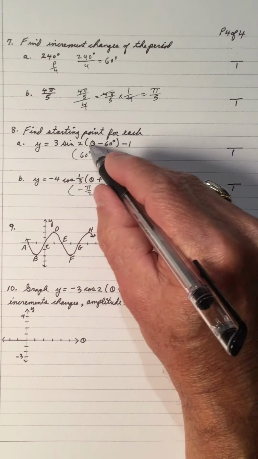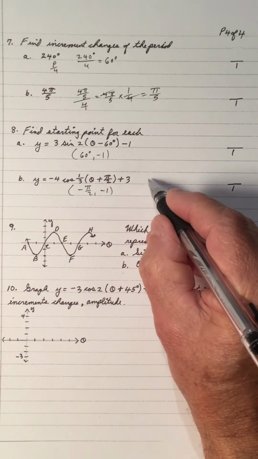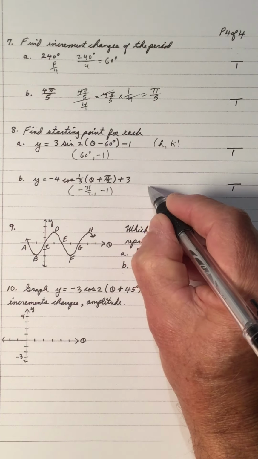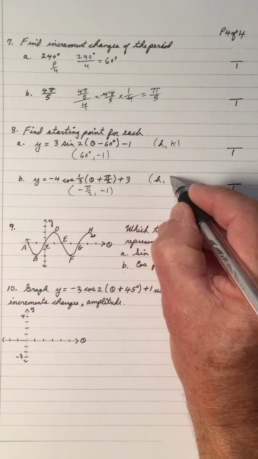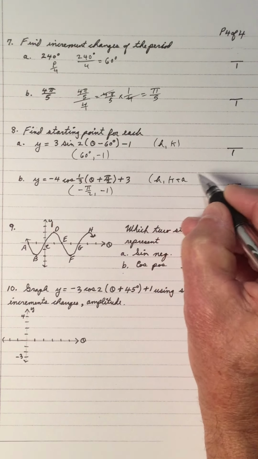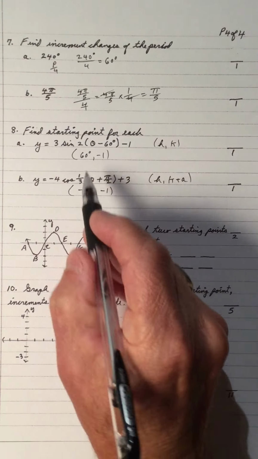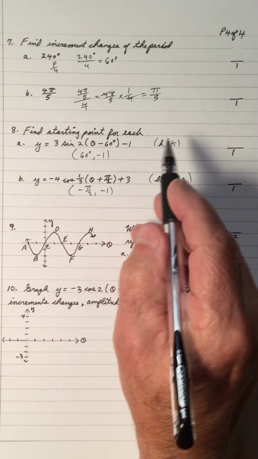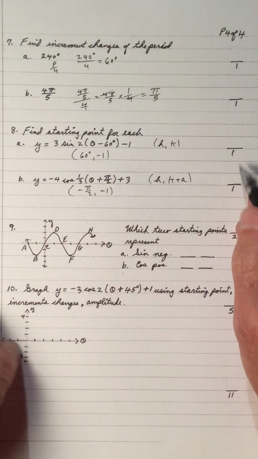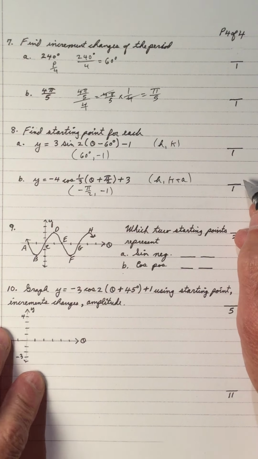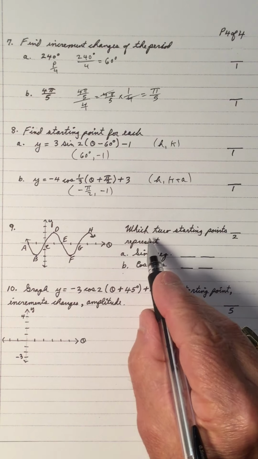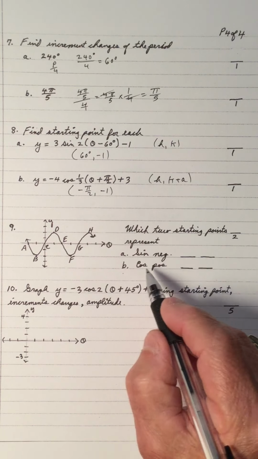you could say, here, this is an H and a K, and here you could go H and K, or here you could go, that's H and it's K plus the A. But I just get the opposite and put it in and work it out. I get the answer. So I got 1 mark each.